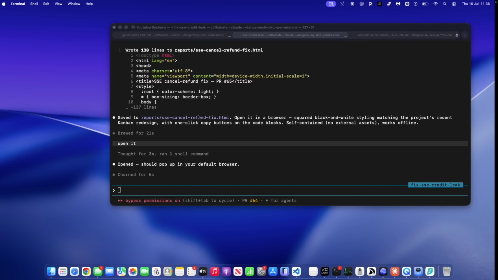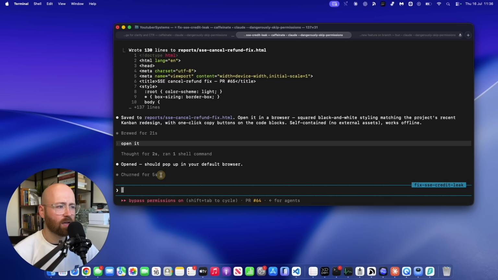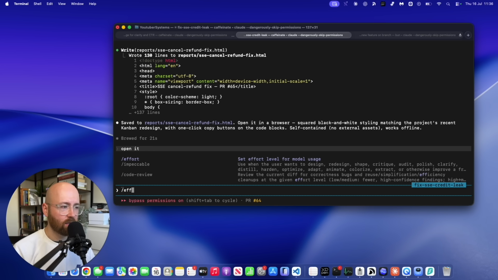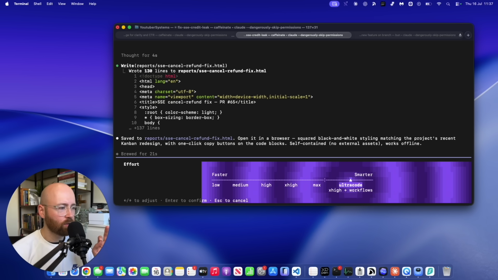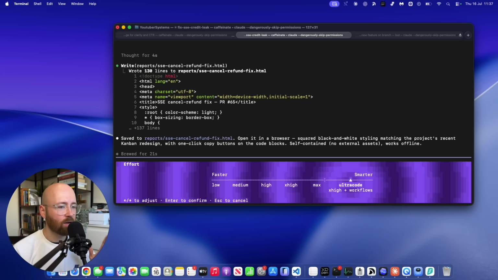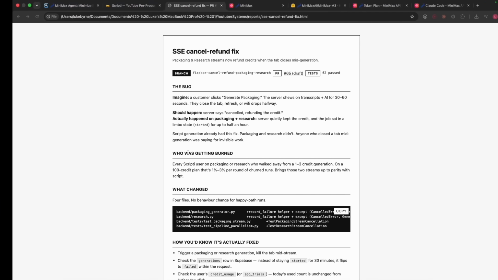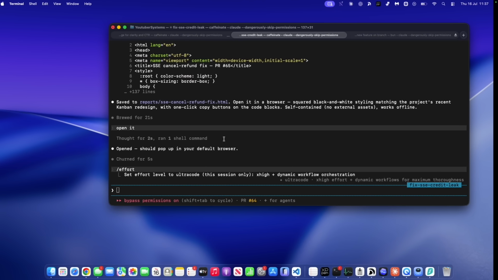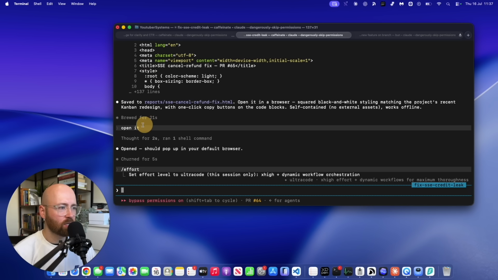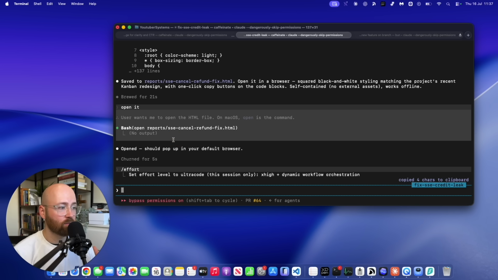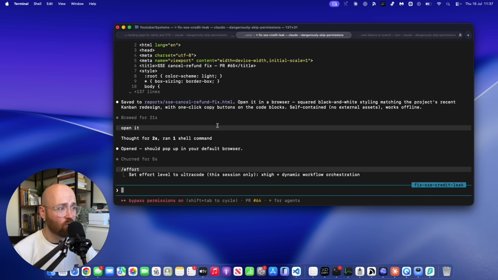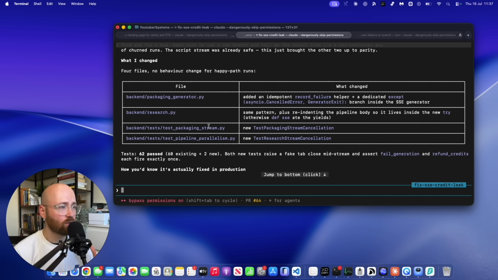So the thing I was saying was so fast is how fast M3 is at working, even when the effort level is ultra code. Because normally in Opus, when I have ultra code on and I say open up an HTML, it will still take like 20 seconds just to open it up. It's crazy. It's like it runs agents. Whereas here, it made an HTML report in 20 seconds and opened it in 5, which sounds like obviously it should, but it normally doesn't when I'm using these frontier models.